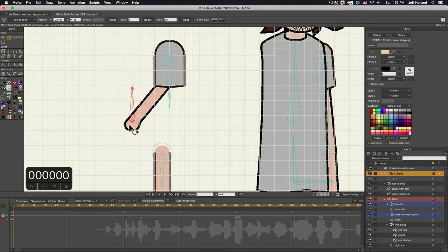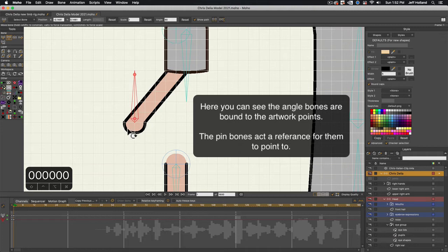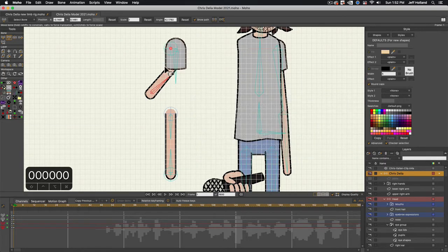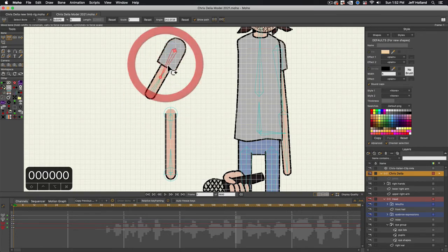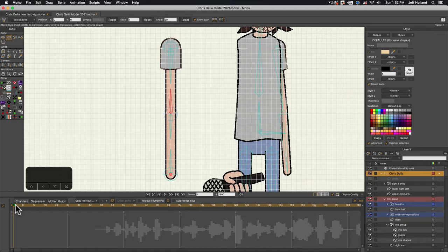And those 3 points are bound there. But you'll see the 3 points down here? They're still pointing upward, they're not rotating. What we want to do is, if I grab this and turn it, make sure it's always pointing to the shoulder, so it's always straight. And I want this bone to be pointing this way, so it's always straight no matter what. So let's undo everything. The way we're going to do that is using targeting.